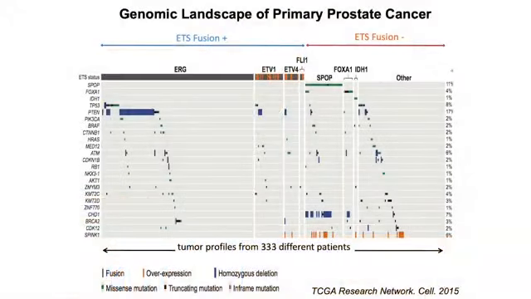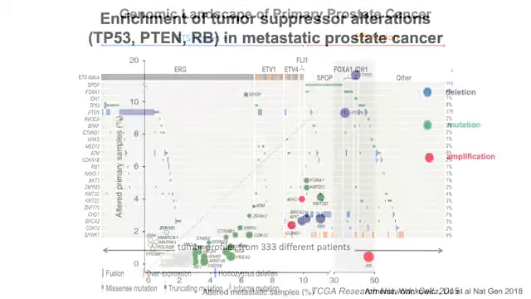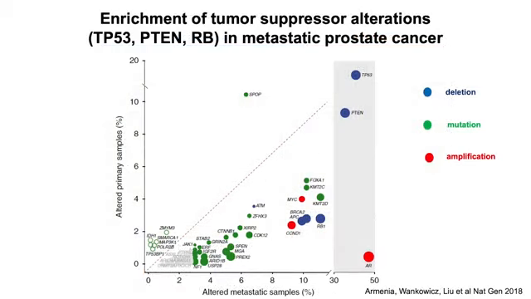And I want to just frame prostate cancer for you. Okay, so this is the map of the oncoprint of primary prostate cancer. And the only thing I want you to take away is that roughly half of prostate cancers in US or European men are caused by a translocation involving ERG or cousins, ETS family member cousins. And they are mutually exclusive with pretty much everything else except PTEN. And that's relevant for the last vignette I'm going to tell you.